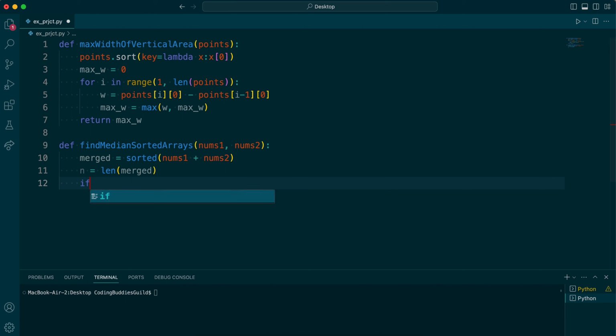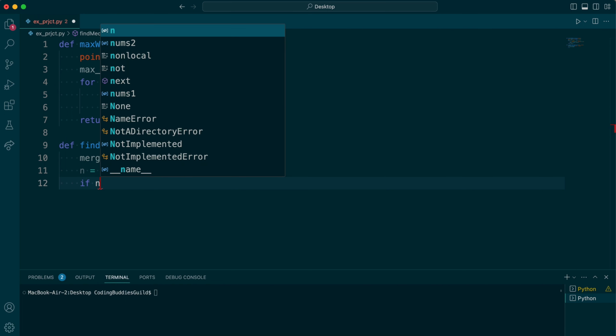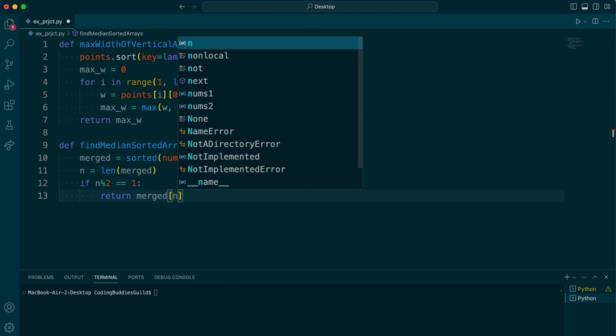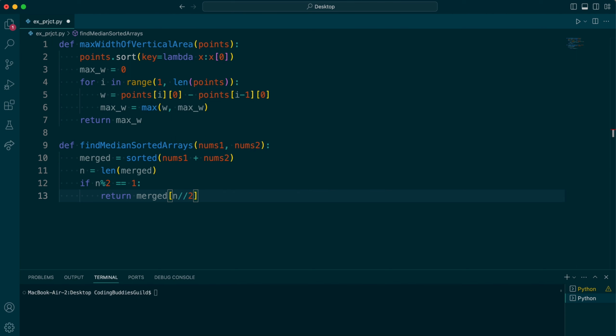And I want to go if it's an odd number, so I'm just going to go if n mod 2 is 1, which just means an odd number. Basically, what we want to do is return merged at n divided by 2, right?